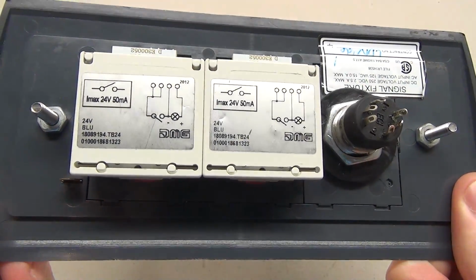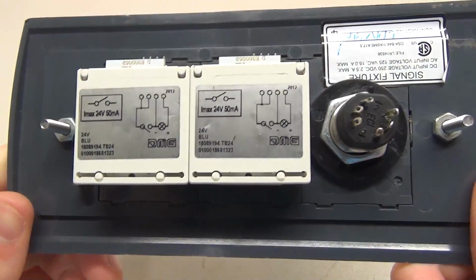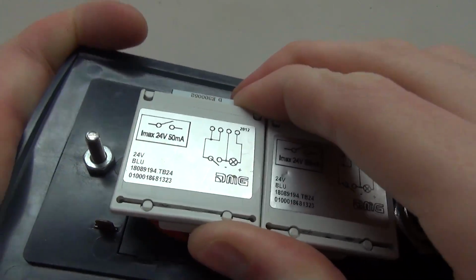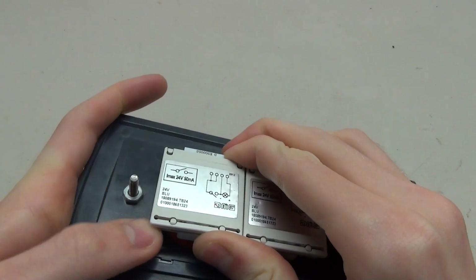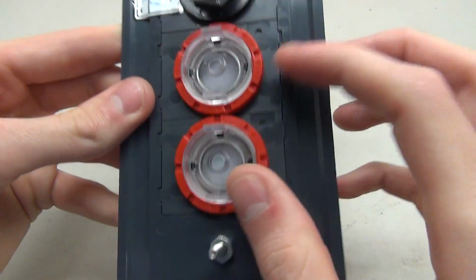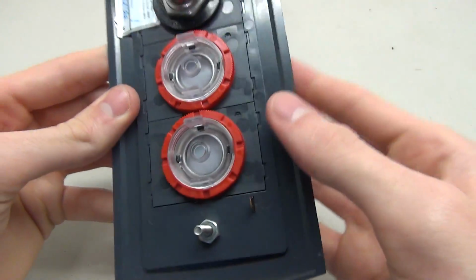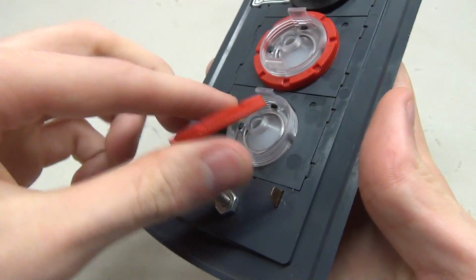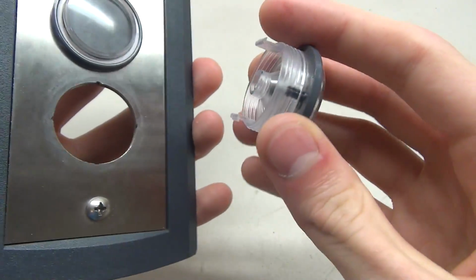So DMG bases are held on pretty simply and they can be taken off very easily as well. What you'll do is press really hard this way and then use your thumb to lift up, and then the base will come right off. Now we're left with these two little red rings for the actual buttons. So what we have to do is loosen these up and the little ring comes off. Then the button comes right out of the panel.